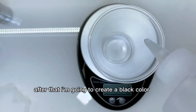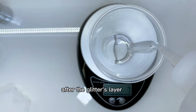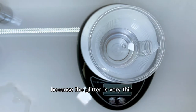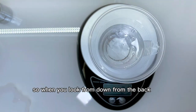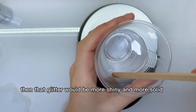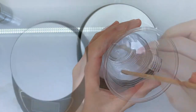After that, I'm going to create a black color layer of the resin after the glitter layer. Because the glitter is very thin, it's better that we add one black color above it. So when you look from the back, that glitter will be more shiny and more solid.